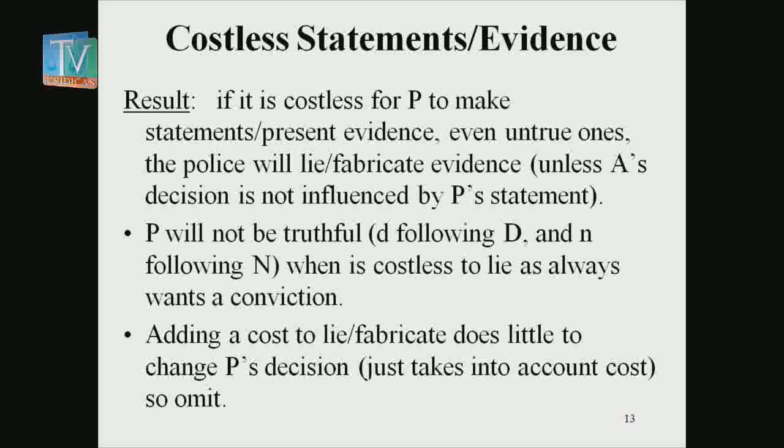Then if the police know I'm doing that, the police would want to lie even when they don't have that evidence, because the setup here is the police think this person's guilty and they want him convicted. So they might say, well, we don't have this evidence, but we're pretty sure he's guilty, so we may as well lie to him so he will confess. So we can't have a case where the police tell the truth in both cases. Then the setup would be, they're going to lie in the case where they don't have it.